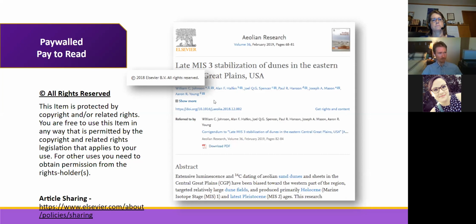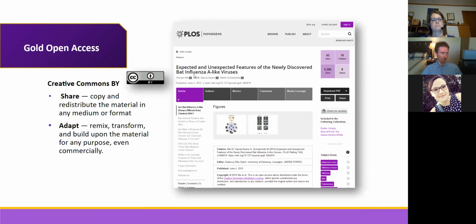This first one is from an Elsevier journal, copyright 2018, all rights reserved. Everything has to go through Elsevier. This next one, from the Public Library of Science, PLOS, is a large open access publisher, but they've licensed their material through Creative Commons CC BY. So as long as you give attribution to the authors, you're free and able to do whatever you want.